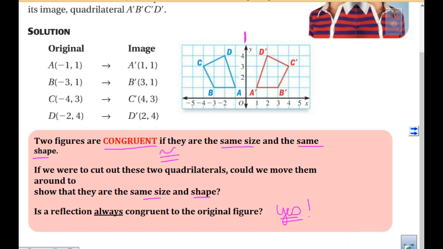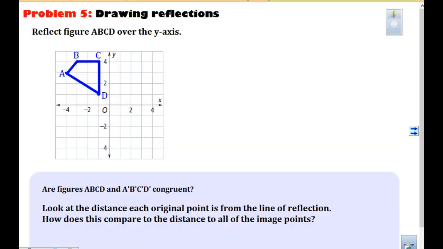As we are looking at the top of the next page is where we need to practice. A lot of times in your homework, I will tell you, plot the points A, B, C, D. This one says to reflect over the y-axis. Now, when you're doing the reflection, I don't know that you need to list the points because we notice that C is 1 away. So now we are going to plot point C prime. It has to be 1 away from this y-axis. So we're going to have point C prime.